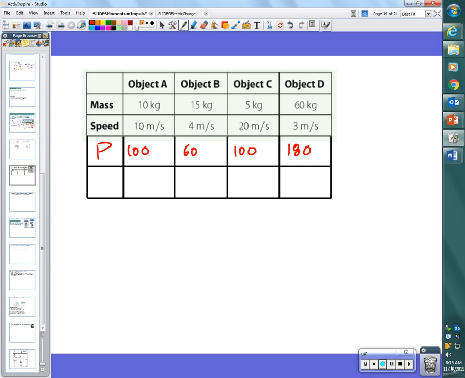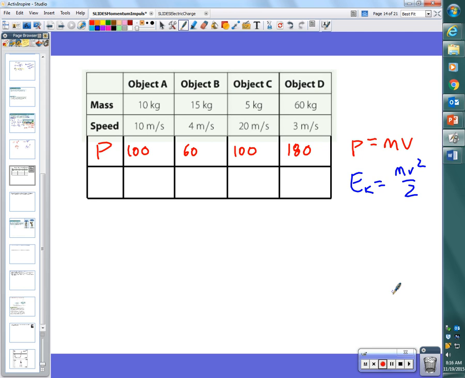All right. So the one on the right has the biggest momentum. Now, a parallel that people try to make: we calculate momentum like that, right? Mass times velocity. Sometimes people try and make a parallel between momentum and kinetic energy because they both depend on mass and speed. So, if we take a look at the kinetic energy, it might tell us a different story.